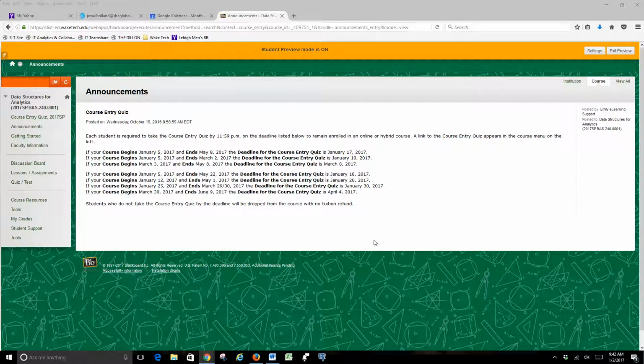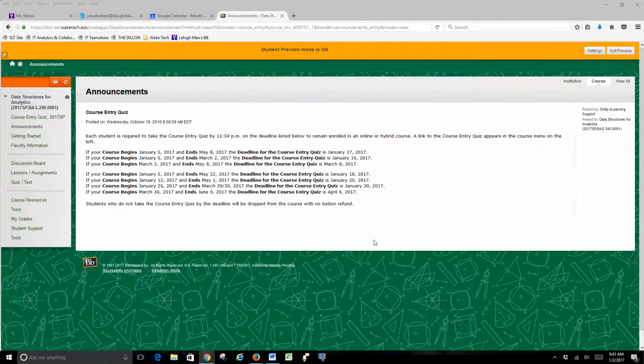So today, let me just briefly go over some important things first. You'll note the announcement section. Every week I'll send you a welcome email for the week, so please pay attention to that. It'll give you a brief overview of what's covered that week, what we're going to be covering, and what's due. So look for that in your email and also in the announcement section here.